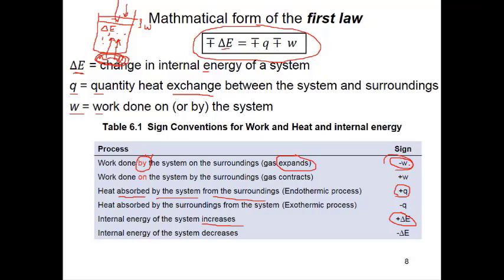so W is minus. But suppose we are not giving the heat, but somebody comes from outside, holds the piston by his hand and gives the energy, the power by his hand, and presses the piston and compresses the gas. So who is doing the work? Work is coming from somebody. Somebody has come from outside and pressed this cylinder. So work is plus W, meaning work is done on the system.